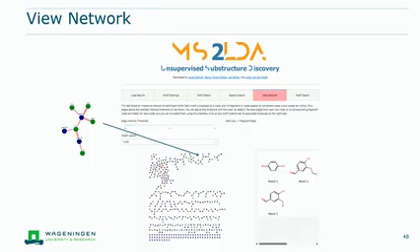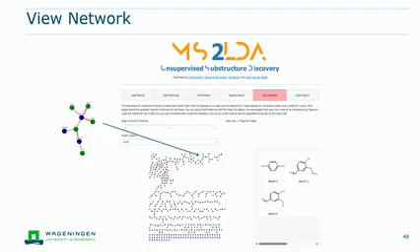I think a really interesting tab is the view network. So this is similar to molecular networking, but we don't do any annotation with it. But what you can see here is we have different kinds of nodes. In this case, blue nodes represent a master motive, and all the green nodes are fragments. You can also add losses. I think this is then yellow, but for simplicity, we just have the fragments, and most commonly they are actually fragments instead of losses, I have to say, because those are also only the fragments that are optimized so that are shared among the annotation, because otherwise it will be a really, really big hairball.